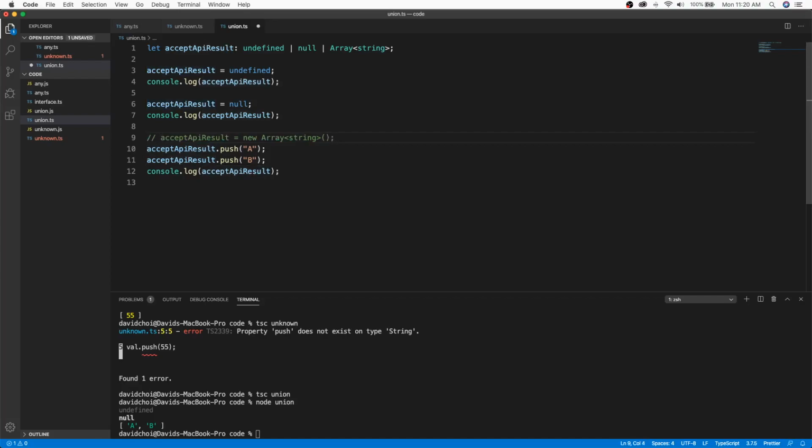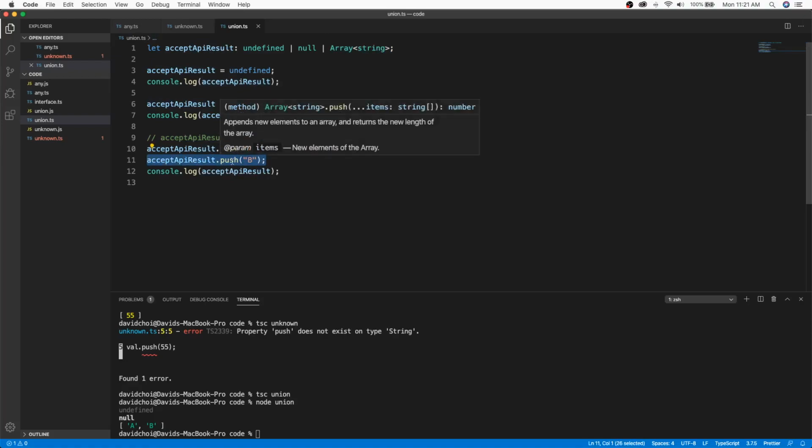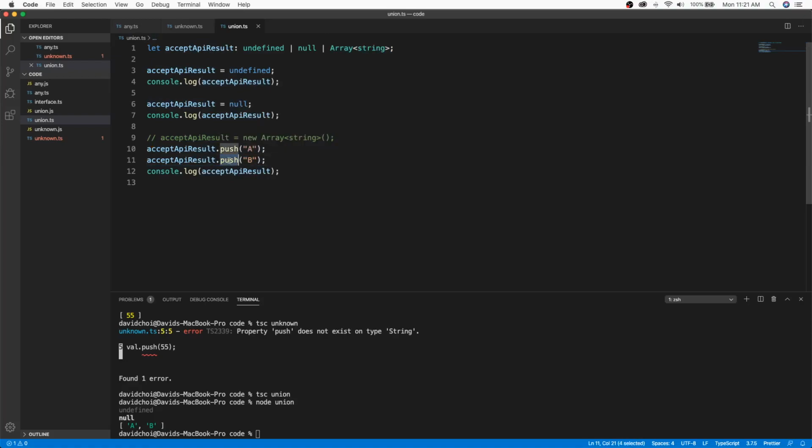Now, there is one thing you need to be sort of wary of when it comes to union, which is that even if you explicitly do not set accept API result as an array, because you have made it one of the possible union types, the compiler is not going to complain if you use it immediately or attempt to use one of its members immediately.